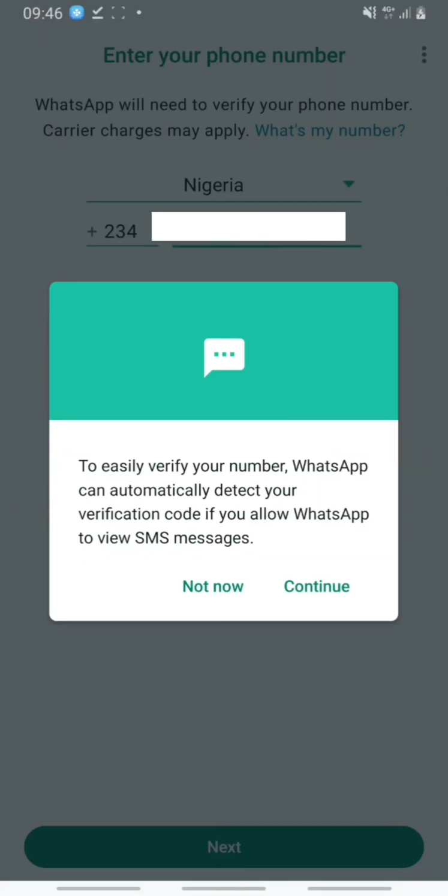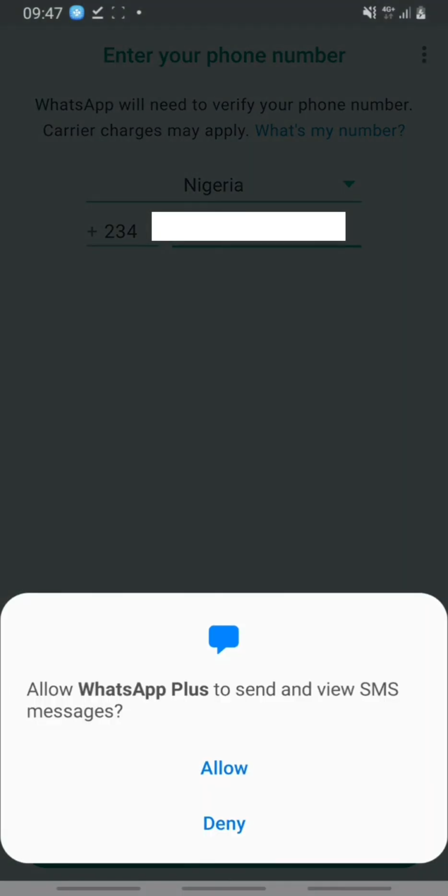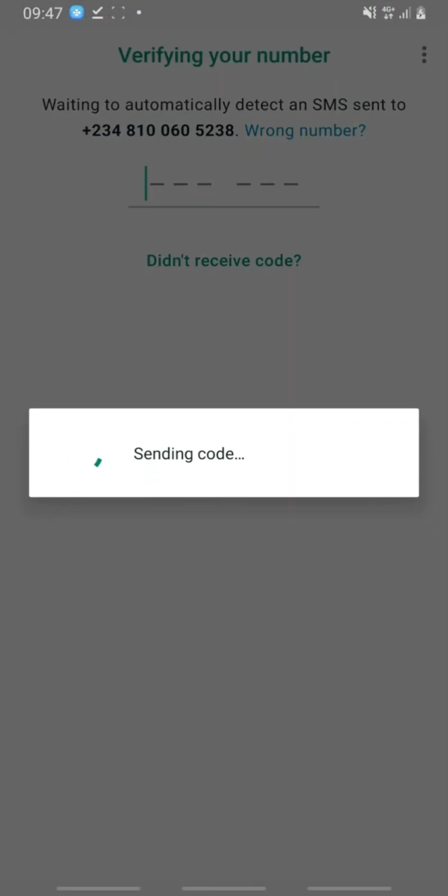It says that to easily verify your number, WhatsApp can automatically detect your verification code if you allow WhatsApp to view SMS messages. Click continue and then click allow and wait for them to send you an SMS.